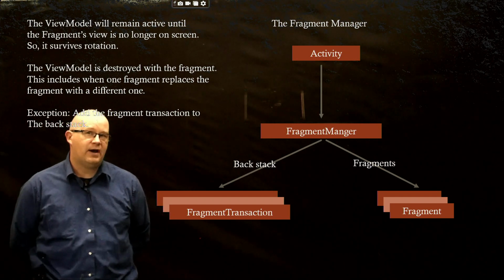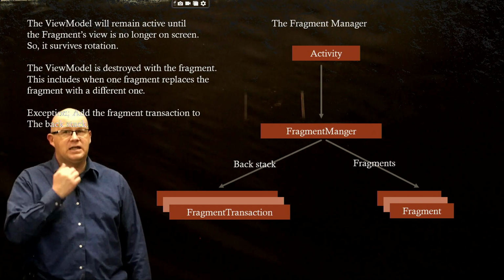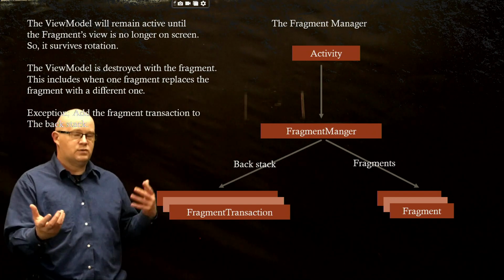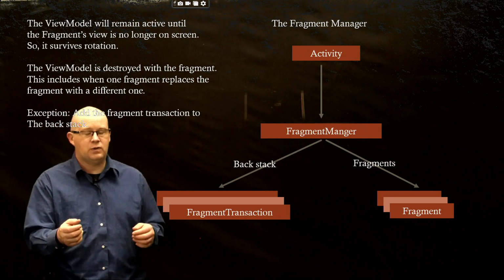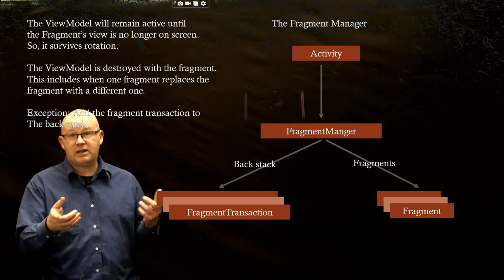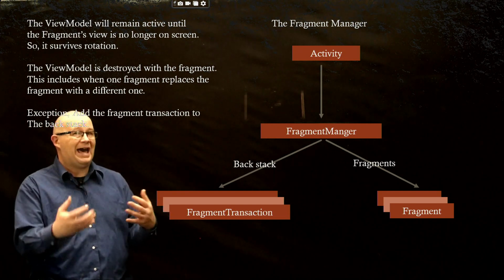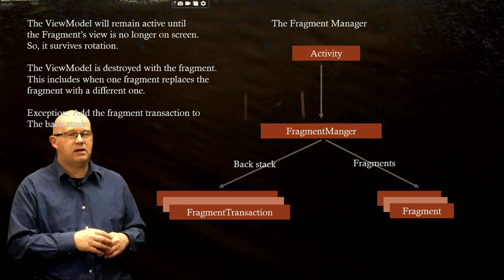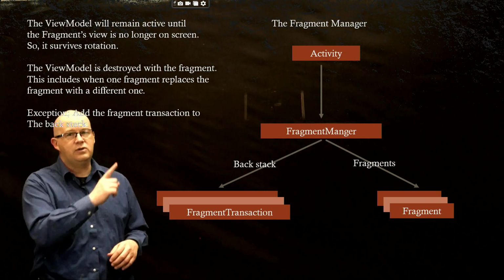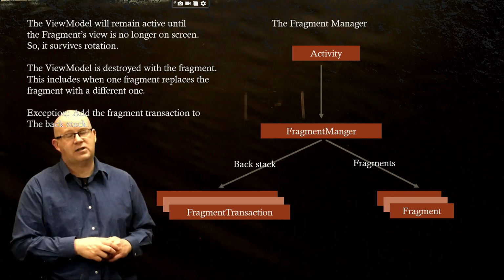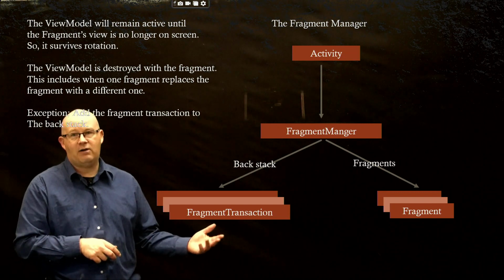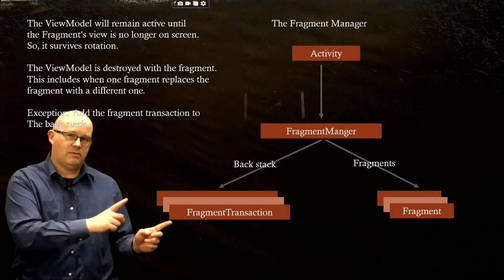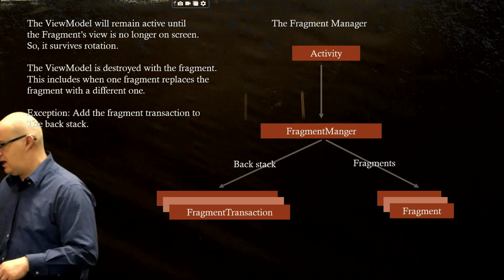But we also have a fragment view, and that has the chance to die because we have onDestroyView. We could make the fragment die, and we don't want the data of that fragment to die necessarily. So what we could do is put that transaction on the backstack, and now it's saved in memory, and we can retrieve it. So view model may make use of this fragment transaction.